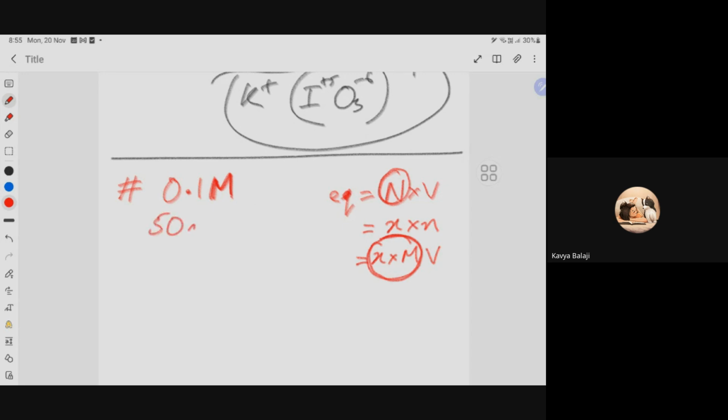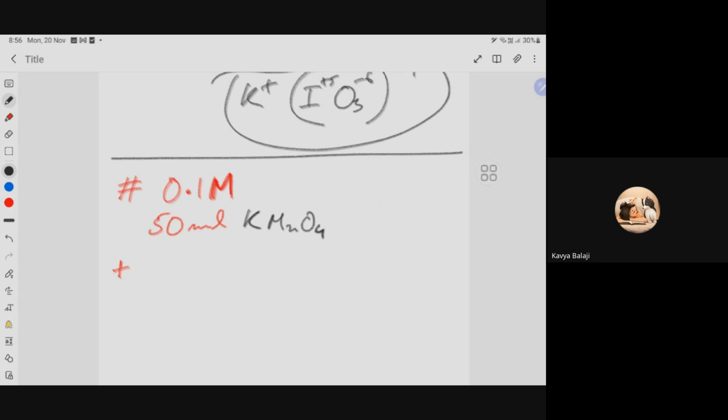0.1 molar, 50 ml, say K2Cr2O7. Okay? Was reacted with... just to keep it very simple, K2Cr2O7, you were having some confusion. Let me just make it KMnO4. KMnO4 was treated with KI. Is that clear? And this in an acidic medium. So they'll put some acid and maybe they give you a value also, but it will all be bluffing. It's doing nothing with the acid. Can you find the grams of KI it reacted with?